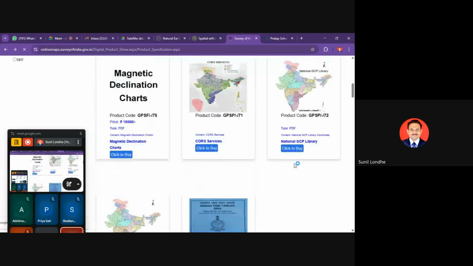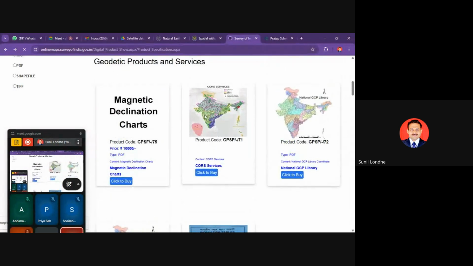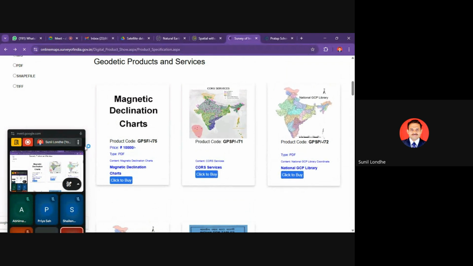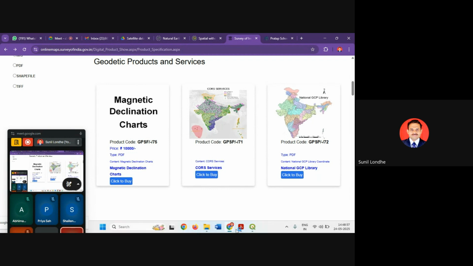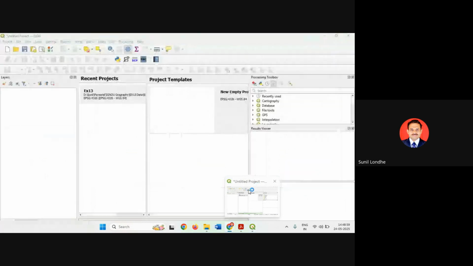You might be seeing here these tiny maps on the Survey of India site. This is a little different from what you were doing in this QGIS window.